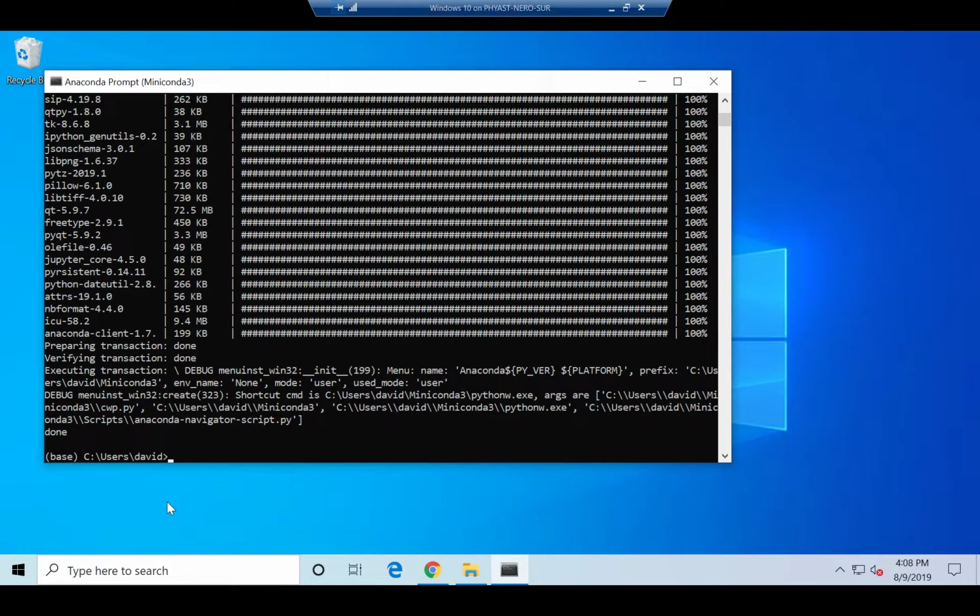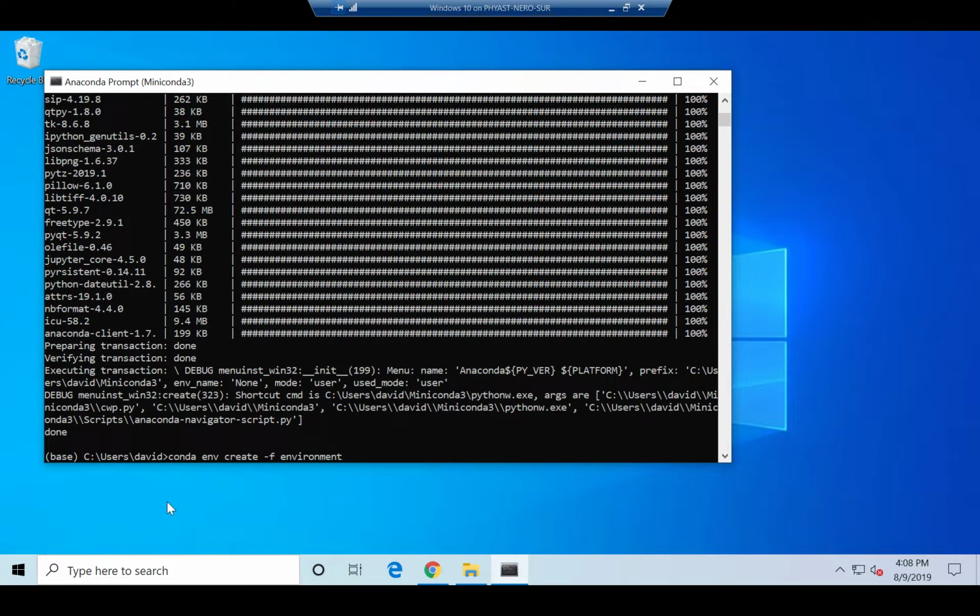What we need to do now is use that file we just downloaded to do a conda env create. This is us making our environment. -f is going to load everything we need from a file, and I'm going to use that environment.yaml file that I downloaded before.